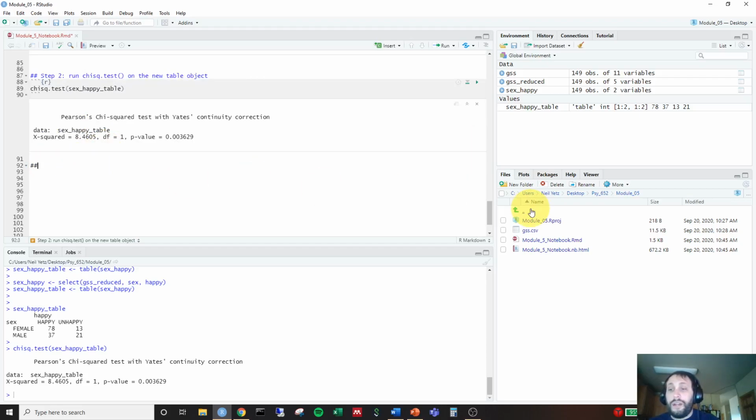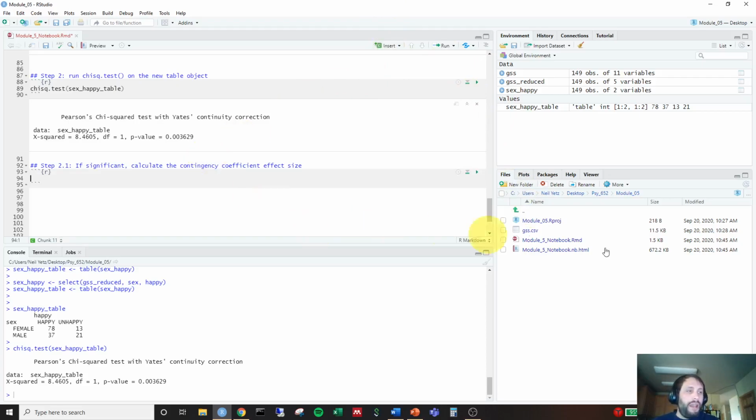The next thing we're going to do is we're actually going to calculate an effect size for our chi-square test. So we're going to do step 2.1. And we're only doing this because we found a significant effect. Step 2.1: if significant, calculate the contingency coefficient effect size. Okay, so we're going to create a new R chunk.